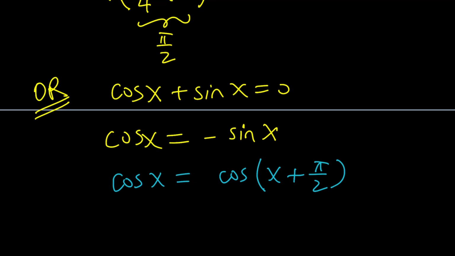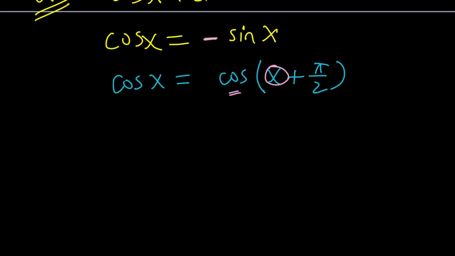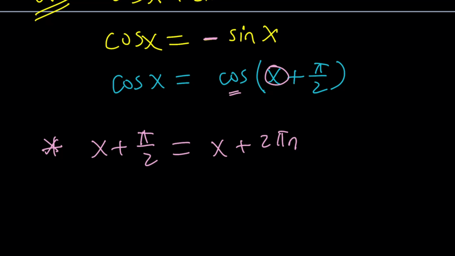When I add pi over 2 or sometimes 3 pi over 2 or subtract it, the name changes. So you have to think about the cofunction. And the cofunction for cosine is sine. So it changes the name and also the sign, because in the second quadrant, considering that x is an acute angle and doesn't have to be, by the way, the cosine is going to be negative in that region. Make sense? So this does the job, in other words. Now, from here, we basically get two pieces or two parts. One of them is just going to be, okay, x plus pi over 2, which is the stuff on the right-hand side, can equal x plus 2 pi n. And then x cancels out, and this is kind of weird nonsense, right? It's not going to help us.